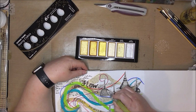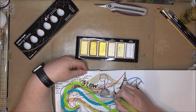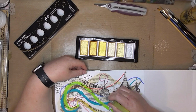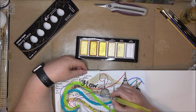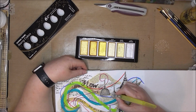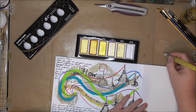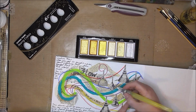And actually, no, I might just cover it, bring it down just lightly, because we only want just like the hint, and I want the background to show through all that stamping. And because we've got the matte medium over the top, yeah, we can do that. And so we'll see what that looks like when it dries. So now we will get some more and do the next one.